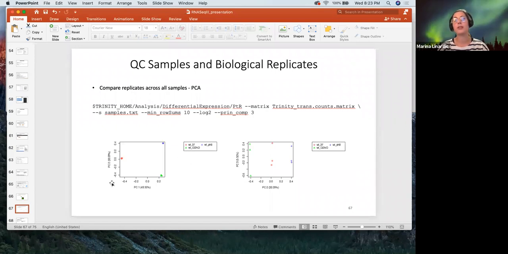So a principal component plot looks like this. You would have your different conditions, so red, green, and blue. When they cluster together like this, it means that the bioreplicates are most likely correct. They're good, they're very similar, and they're apart from your other conditions, which you also would want, because you don't want the conditions to be mixed if you're going to look at differential expression or something similar. Okay, so after we confirm that our data looks good, we can then perform the differential expression analysis.